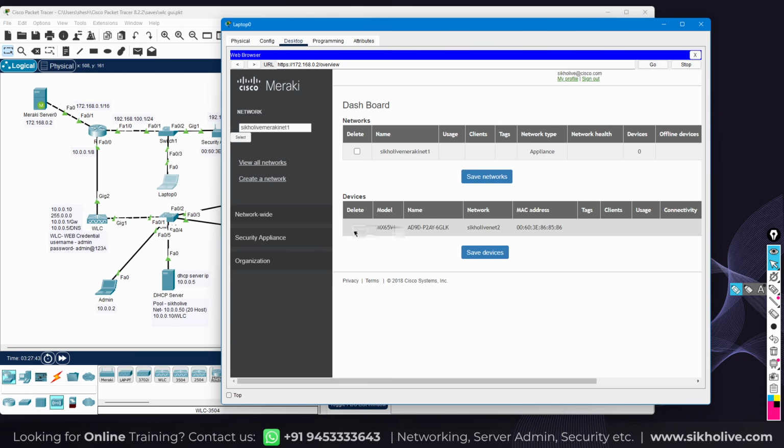Okay, so for example, no worry, let me show how it works. Previously I have done this lab, that's why there are details, but whenever you configure things, you will see that there are no details about your Meraki device. This happens after registration, but let me show how to register it. Let me select my Cisco Live Meraki net 1.